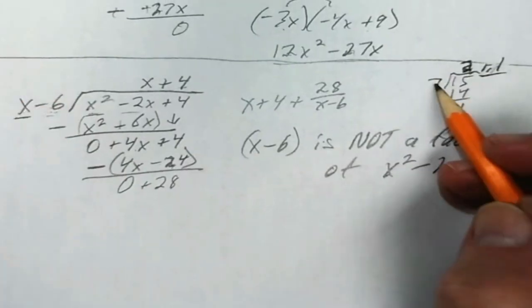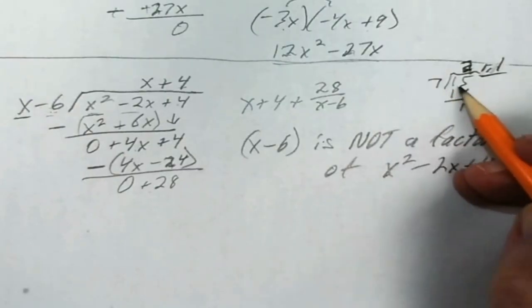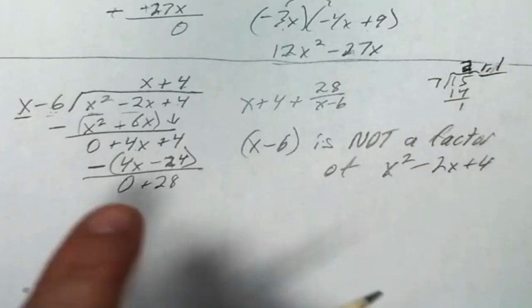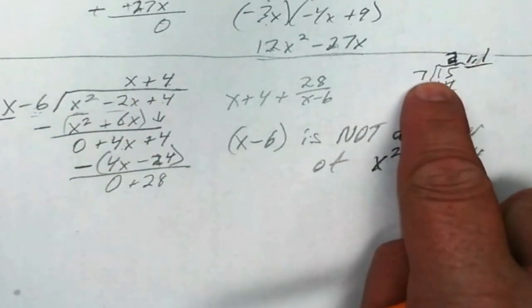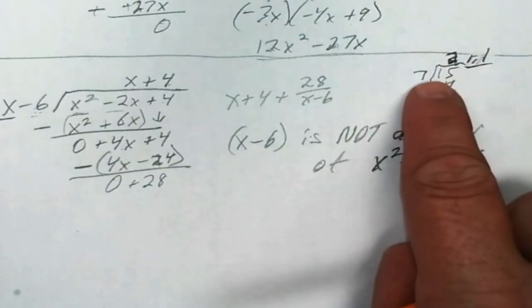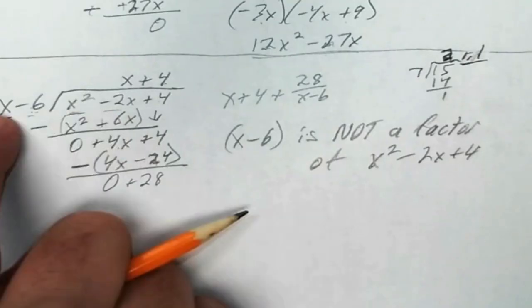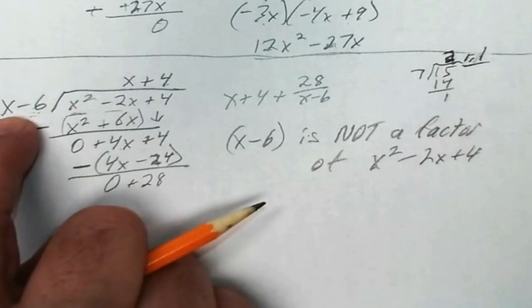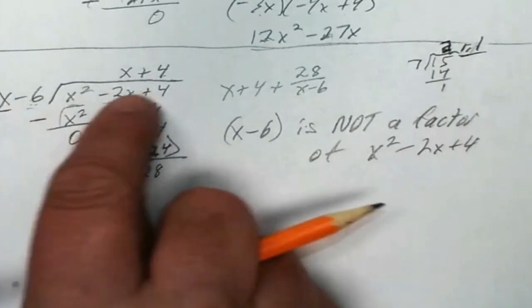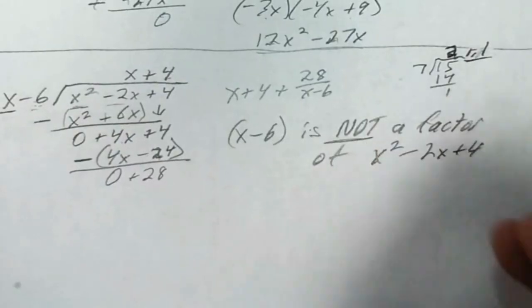So anytime you divide something into another number and you have a remainder, you know that's not a factor. So if you're struggling with any of this, break it down to something simple that you do know. You do know that when there's a remainder here, 7 is not a factor of 15. Same thing with a polynomial. If we divide this into that and there's a remainder, this is not a factor of that. If you factored this, this would not be one of the factors.